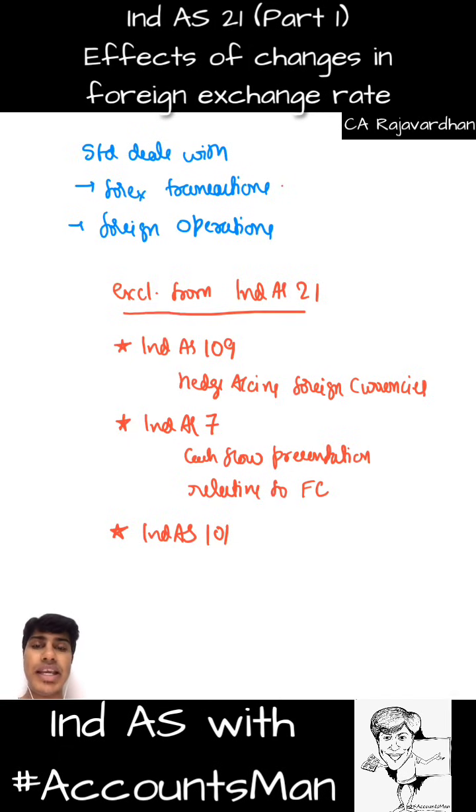In the first time adoption of Ind AS, if you have claimed any exemptions about foreign currency items, there are certain exemptions allowed. If you have claimed any exemptions relating to foreign currency items, you need not follow this standard. So the standard doesn't force you to follow any specific policies regarding those specific items against which we have claimed exemptions given to us under Ind AS 101. So these are the three specific exclusions.